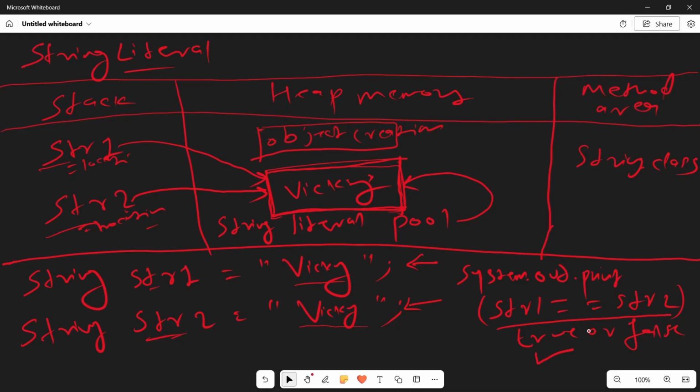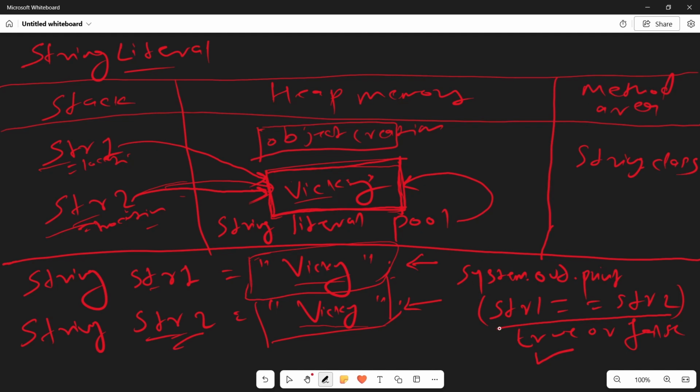So this is an important concept of string literal. If we are defining the same value without using the new keyword, then it will be a literal. And if we use it multiple times, then the new variable will refer to the same memory location.